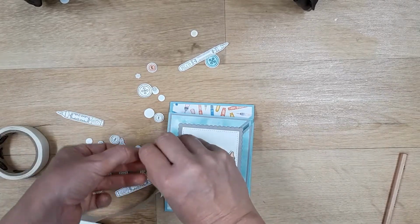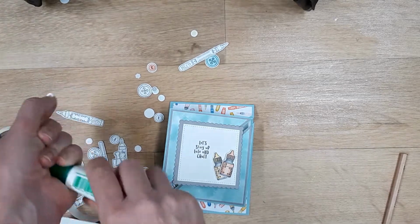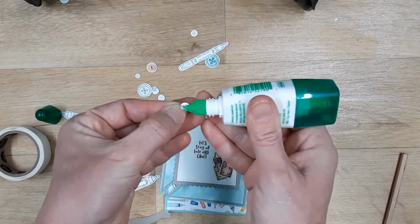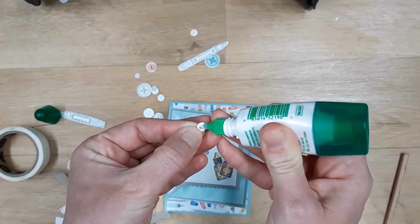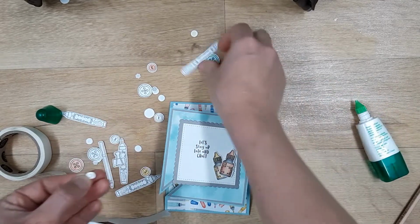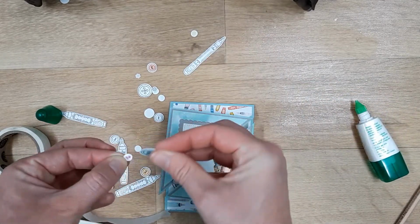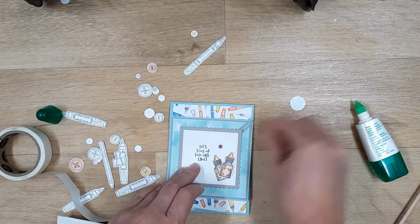So I've got some little sequins here that I've obviously cut out too. Where's Tombo? Here he is. I'm going to add just a little bit to my sequin. Come on, Mr. Tombo. Oh, not that much. That's huge. All right, let's share the love. I'll put a bit on there as well. And I'm just going to add that little sequin there.